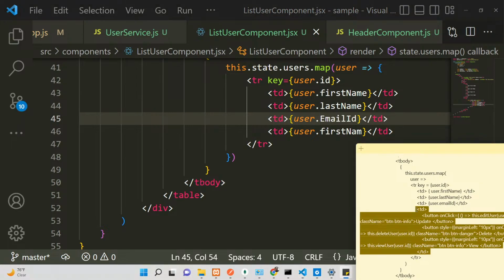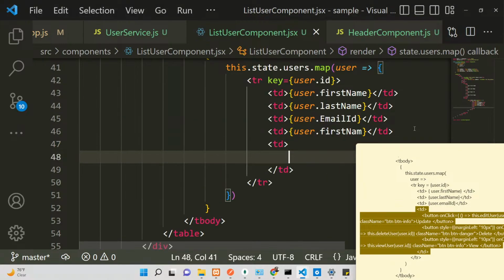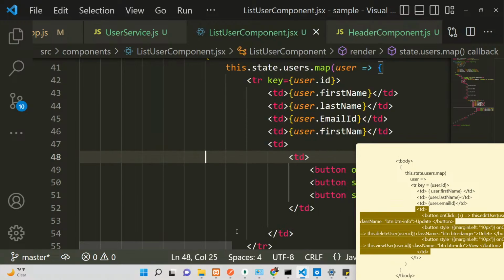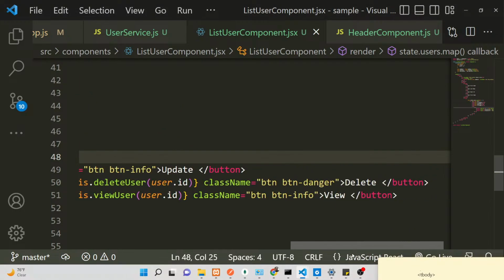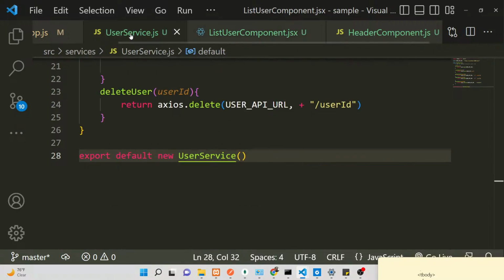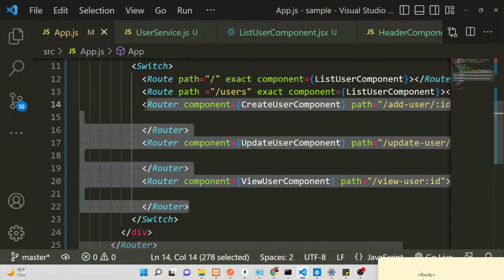And right here inside this td section, guys, we will have three buttons out there. Basically these three buttons will perfectly do the job for us. So firstly, format the document. As you can see, guys, we have written the details. First is for update, then delete and view, as you can see here. Simply now we'll delete this for now.